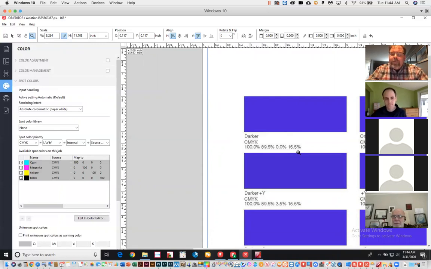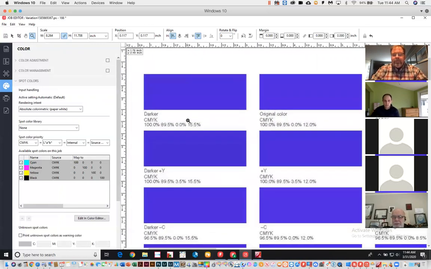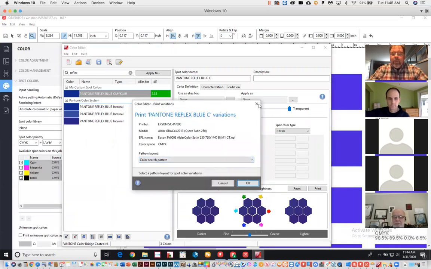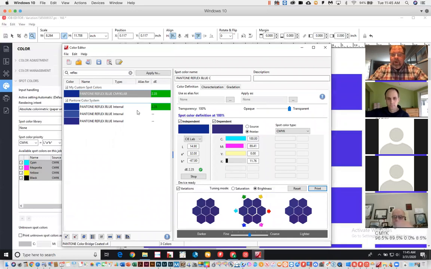So I think the big difference here is this one, you could print that and set it aside and make these decisions whenever. But with the first one we printed, the search pattern, you have to keep this window open, and you have to make these determinations right away when you're looking at those and visually evaluating them, so that you can adjust these numbers and save it.